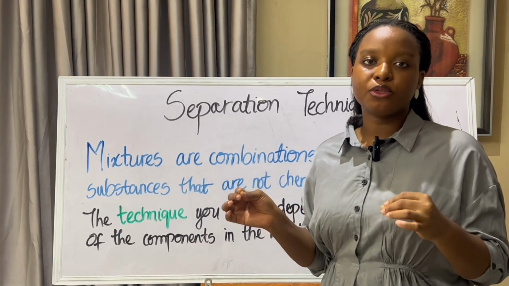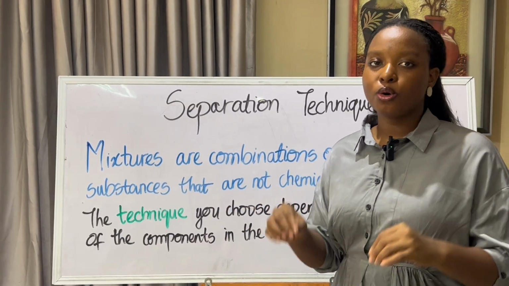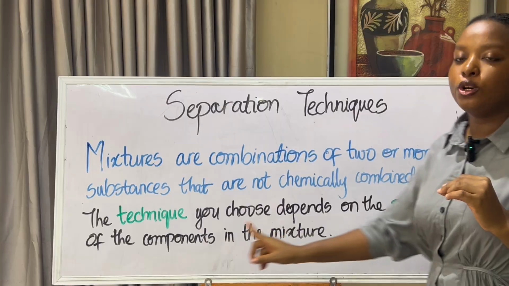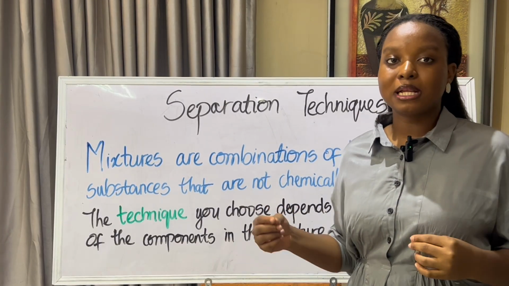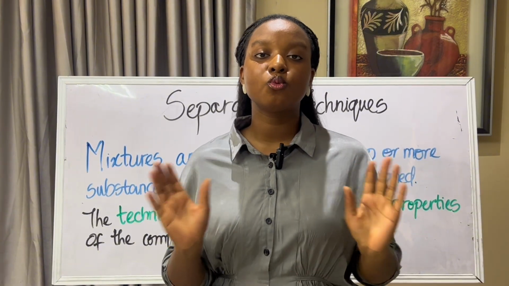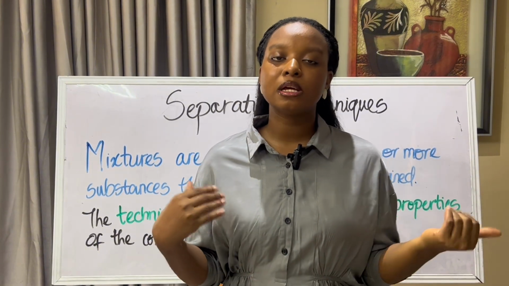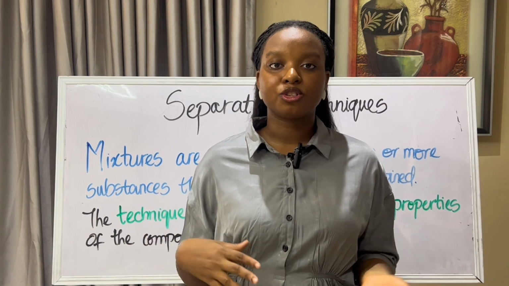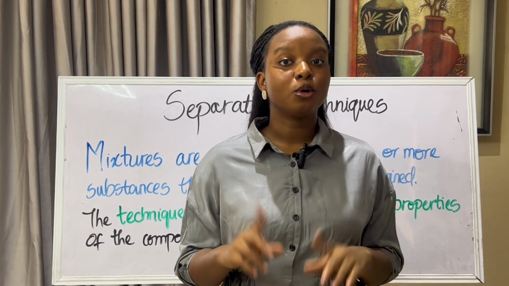So these physical methods each depend on the properties of the components, that is, the properties of the substances in the mixture. I've grouped all the techniques by what you are trying to separate because it's easier to remember that way, and that is how exam questions are structured. So let's take them group by group.